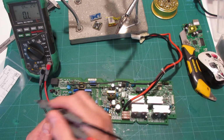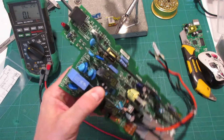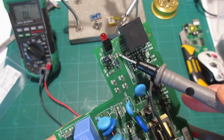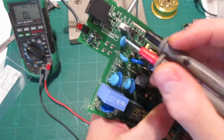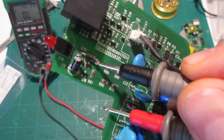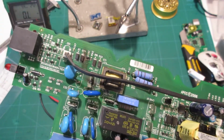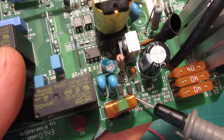So I went through the diodes on the board, and how can you tell what's a diode and what's not a diode? Well, one clue is that they usually start with a D on the PCB. You'll see it says D39 there. Up here, D7, and most of the time they'll look like a diode, like this guy here, a black cylinder with a band around one end, and the band tells you which side the cathode is on, the negative side. Other times they're going to look like these guys here, which are the surface mount variety.